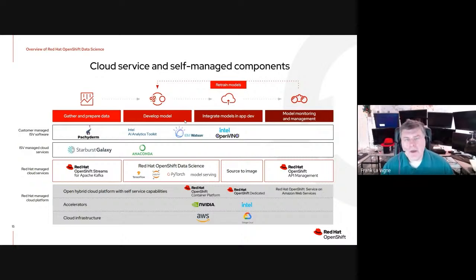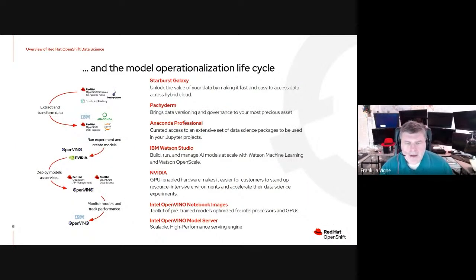And this is really an example of what a model operational lifecycle would be. You unlock the value of your data by making it fast and easy to get data across a hybrid cloud with Starburst. You can use Pachyderm to bring data versioning and governance into this very precious asset, your data, right? Your raw data has a certain amount of value, but when you start putting work into it and refining it, it really starts to gain even more value.